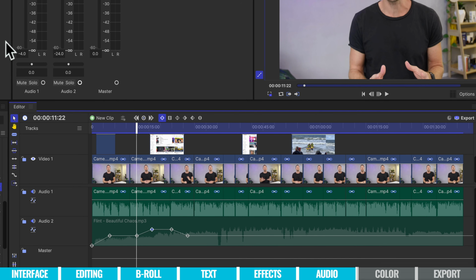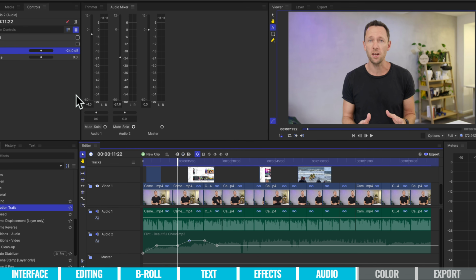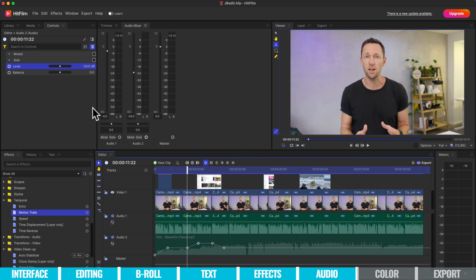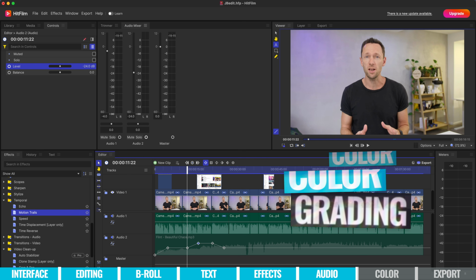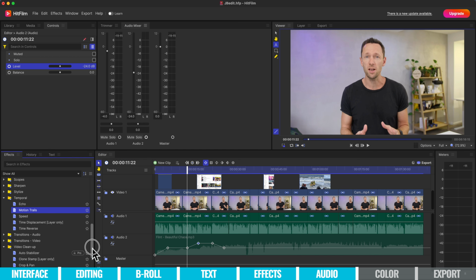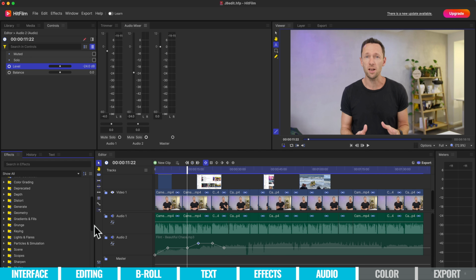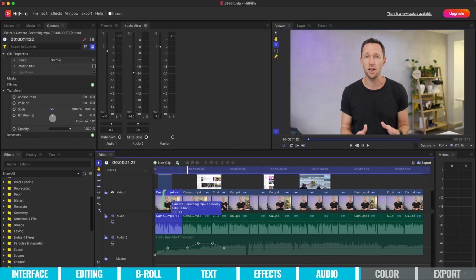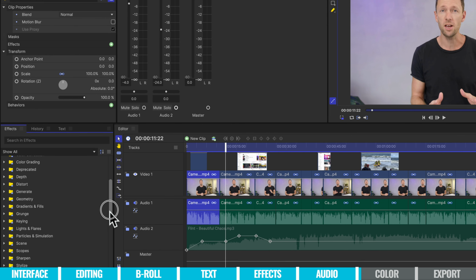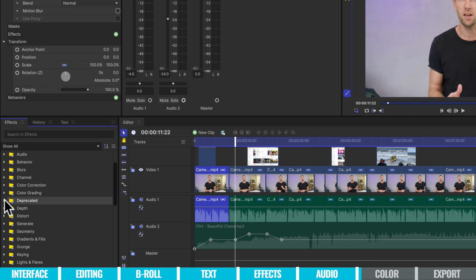So once you've gone through, you've adjusted all of your volume levels, you've played your clip, it's how you want it. The next step then is to apply any color grades or to correct the colors in your videos. And we save this until nearly last because depending on the system you're working on, this can put your computer under a bit of strain, especially that it's trying to process this now for every frame that you are playing back. So we can select one of our clips on the timeline here, and we can make sure we're on this effects panel again, and we can come over here.